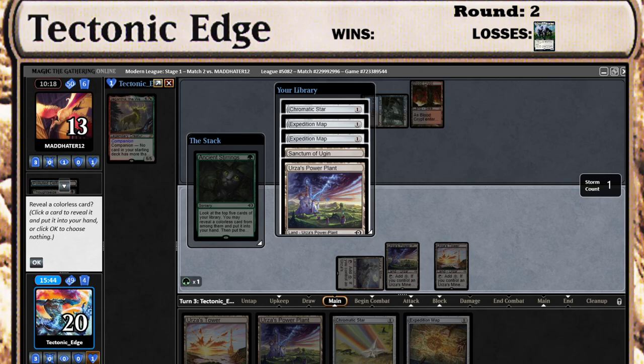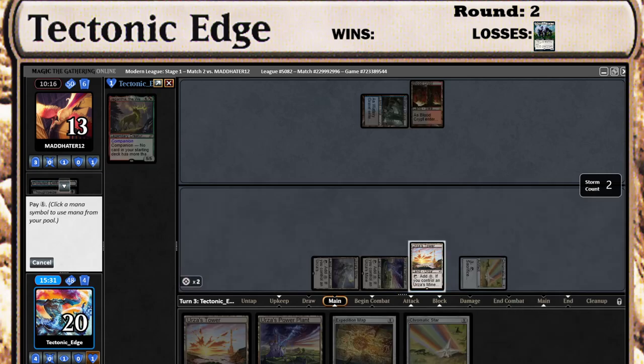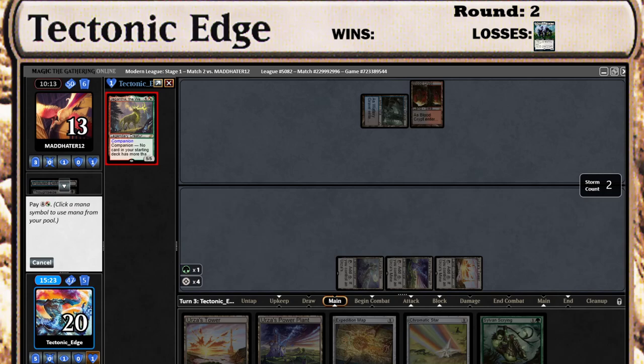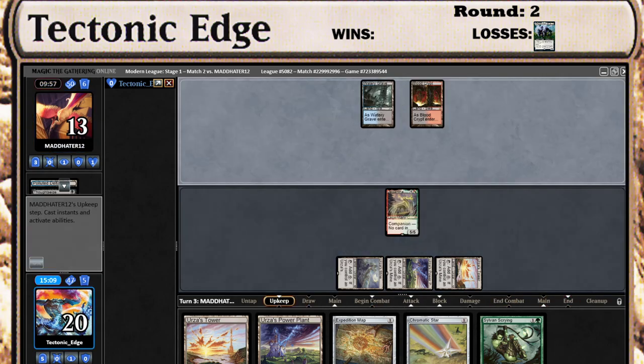Ooh, not the best hits though. We'll take a Chromatic Star. Play a Chromatic Star. Crack for green. And we'll run out the Jegantha. Alright, well there's our 5/5 mana rock. If we can get a Golos next turn, that would be great.